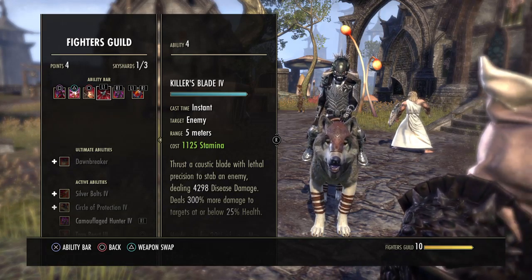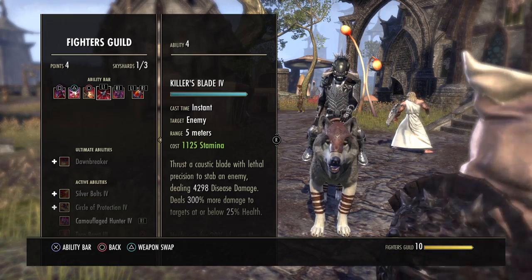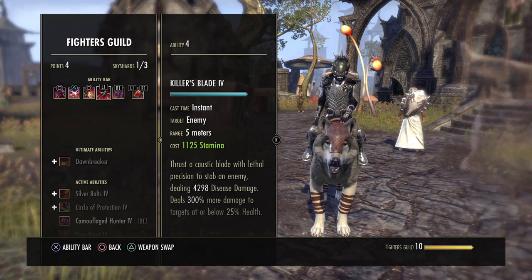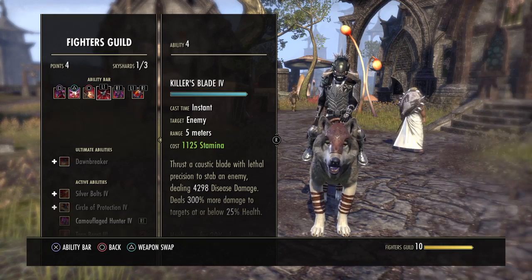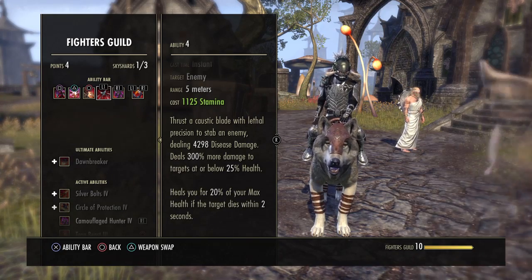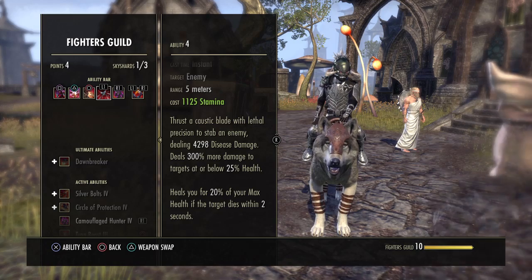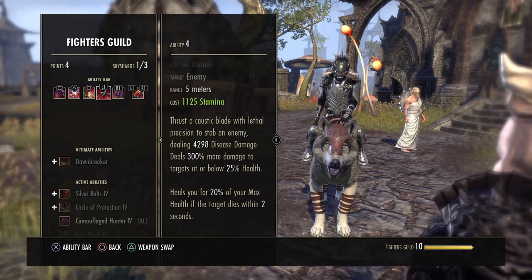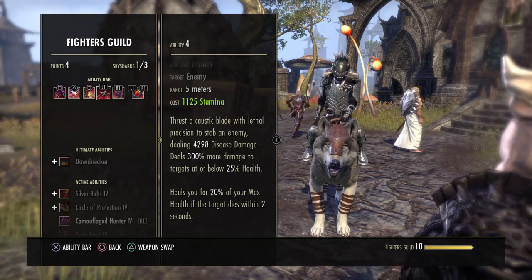Killer Blade. Killer Blade is our finisher. So it's going to deal 4,298 disease damage and an additional 300% more damage to targets below 25%. And also it heals 20% of my max health if the target dies within 2 seconds. I never bank on that. So I'm just telling you guys.